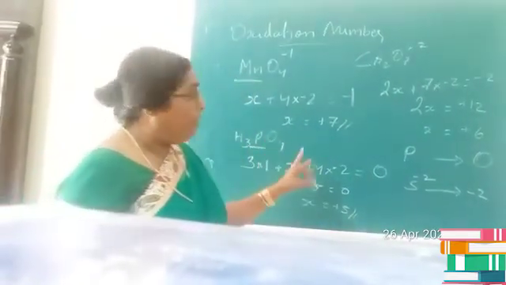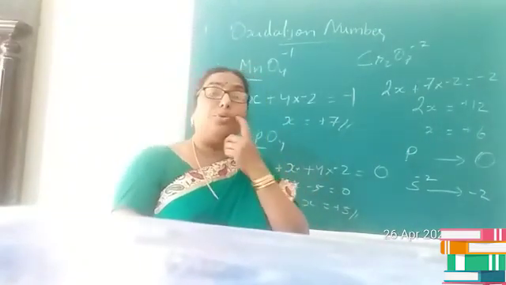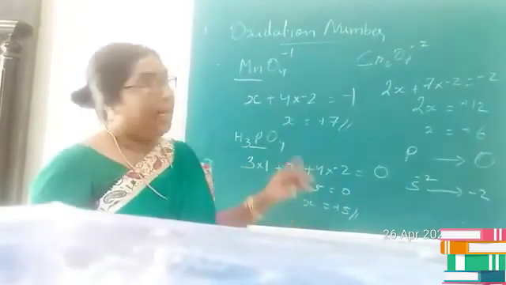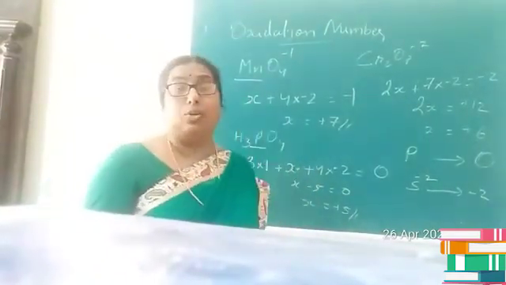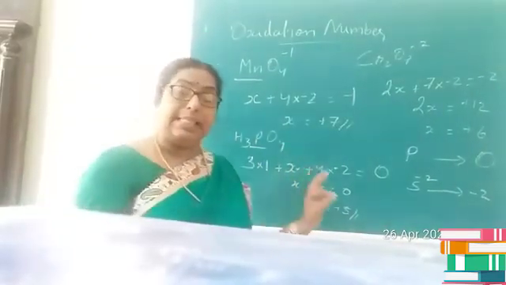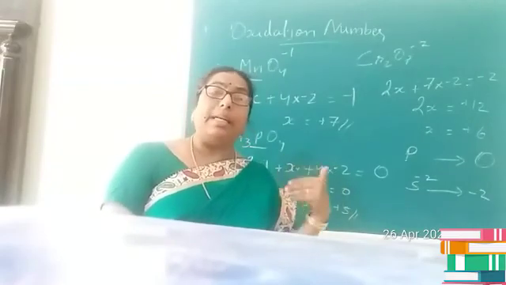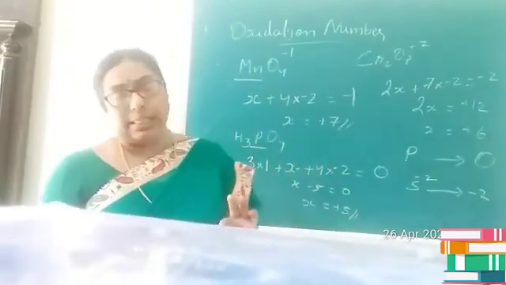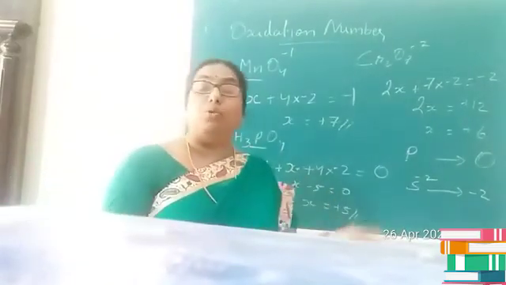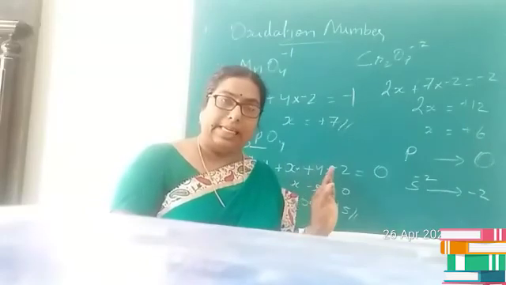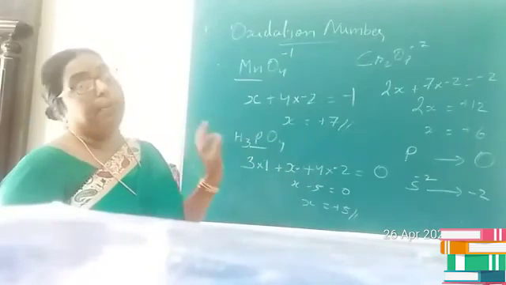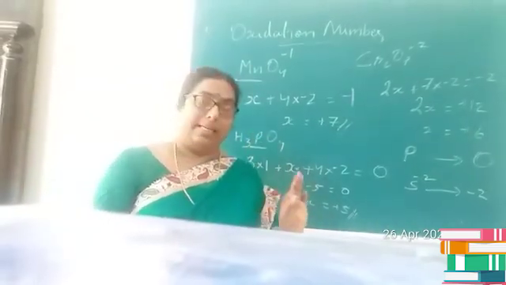Is it clear? But when you are taking the oxidation state, you have to show the sign. It always carries a sign, either plus or minus. Oxidation number can be a fraction also, but valency can never be a fraction. Valency is actually defined as the combining capacity of the element, and oxidation number is defined as the residual charge when the other atoms are removed in the form of ions. So the main difference is that valency does not carry any sign, but oxidation state carries the sign. Is it clear?